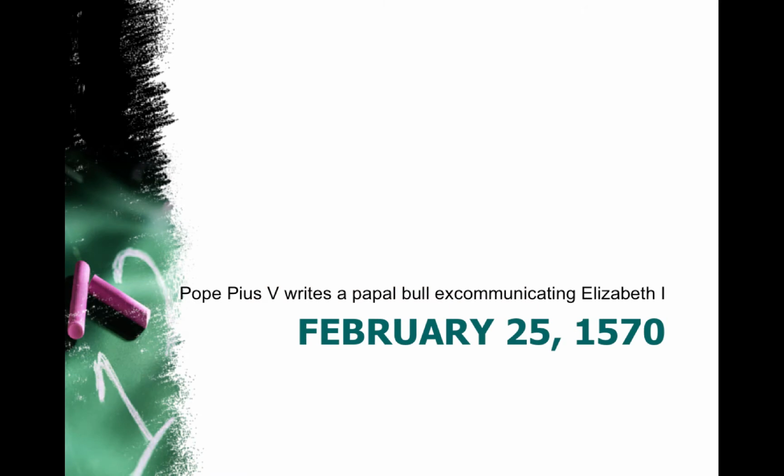So during Elizabeth's reign, about the halfway point, she's excommunicated by the Pope, then Pope Pius V. He writes a papal bull that excommunicates her from the Catholic Church, and effectively he mentions that he will excommunicate anybody who remains obedient to her, and he gives forgiveness to anybody who would go against her. Basically, he's inciting rebellion or even assassination of the monarch in the hopes that a Catholic monarch can be put in her place. And this is way back in 1570, so we'll see how this develops in the decades after while Elizabeth is still alive.